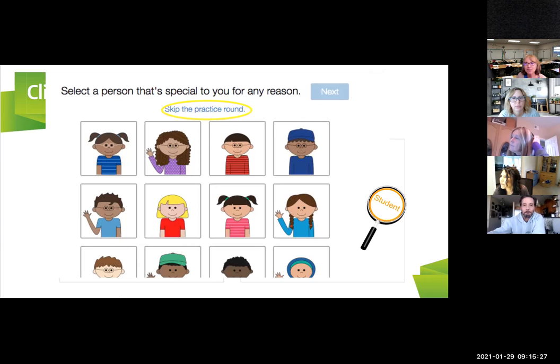Now it's going to mention this word polygraph that you've heard. Don't be intimidated by the word polygraph, many graphs. It started as a high school platform, but has moved down to elementary and is fantastic. So it will say join this polygraph, but really you're playing Guess Who Math, and you're playing Guess Who Math with polygons. So you can feel free to skip the practice round.